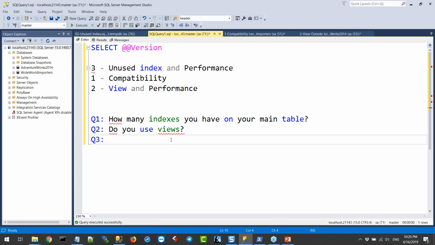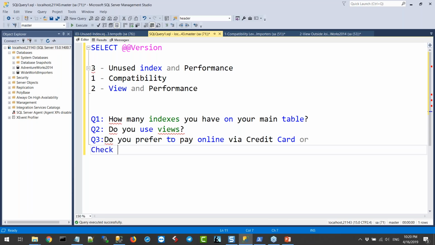My third question is much simpler. Do you prefer to pay online via credit card or check card? I give both options. If they want to pay by credit card, I love it. Check card is better because I pay less money on it. Some people ask, what is a check card? You can call it a debit card also. With a bank card, the charge is less. So if you say credit card, I will charge you 10% more money. If you say debit card, I'll give you 10% discount. There you go. Oh, you guys figured that one out.